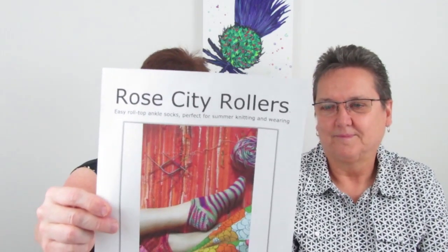My first finished object is a pair of Rose City roller socks that I completed for May, and that's by Bryner. This is a really, really nice pattern. I love the shorty socks. Now, I had made some for my son's girlfriend, and you didn't like how the cuff rolled down. You know, everybody's different. I like the cuff rolling down, but I also like having something that's going to snug it up a little bit more. So what I decided to do was just put a rib on the top of the sock, and then complete them just as that pattern is. I like the rib. So there they are. Those are great colors.